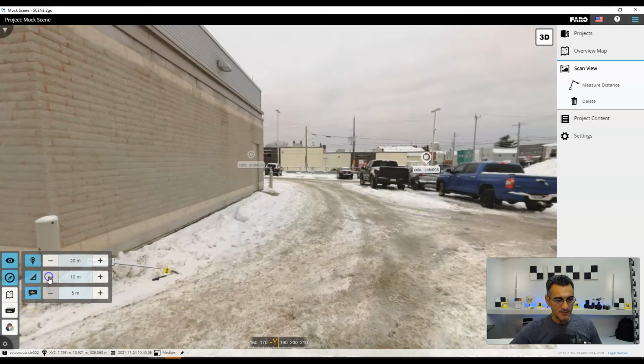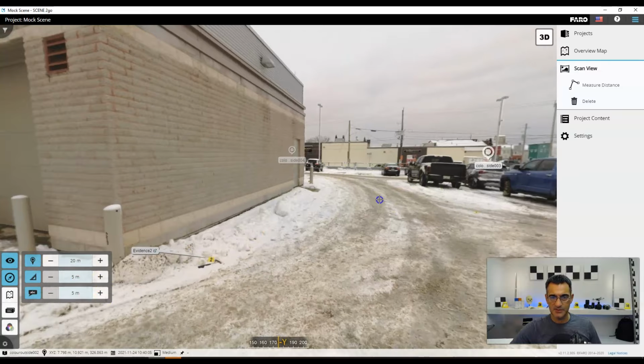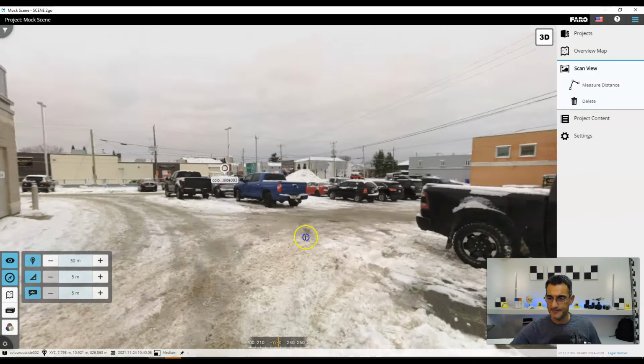The same goes with measurements. You can turn this down if you just want to see the closest measurements, and these are the scan positions. So you see here I've got number 4. If I want to see all the scan positions, I need to increase this, and soon you'll see that they populate. So now I've got 7, 6, 5, 4. I've got them all, but let's say I only want to see 2 or 3 of them here, then I would turn this down. So I've got it set to 30 meters. It just depends on what you have and what it is that you want to have visible or not.